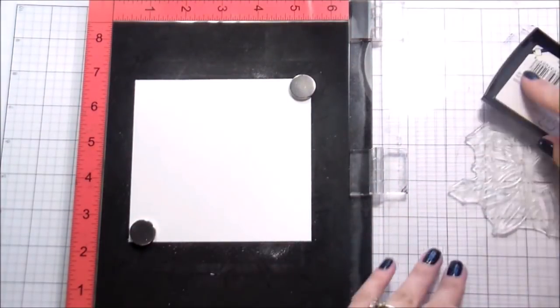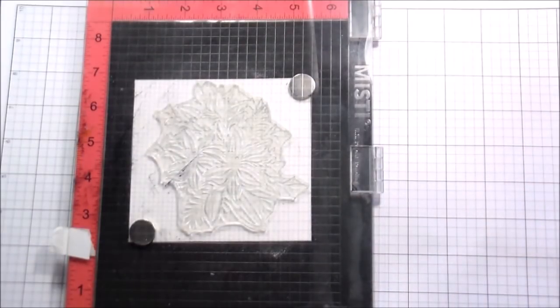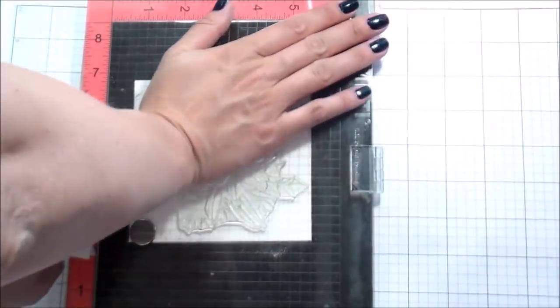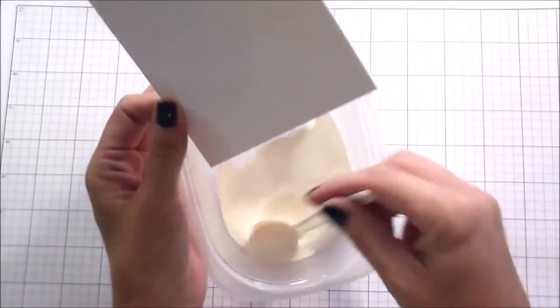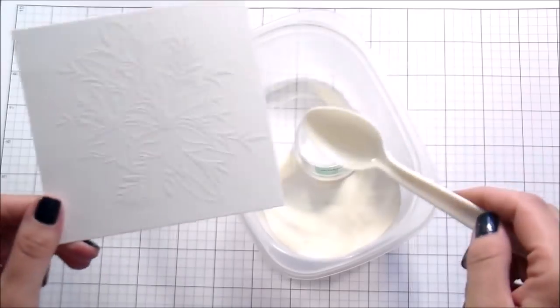Any sort of stamp positioner will give you the opportunity to stamp twice, which I really like, and it ensures you get a good impression. The second time I stamped it, I actually got up out of my chair and made sure I applied really good pressure. You can absolutely do this with an acrylic block and still get wonderful results. You don't need the stamp positioner. It just makes it that much easier.